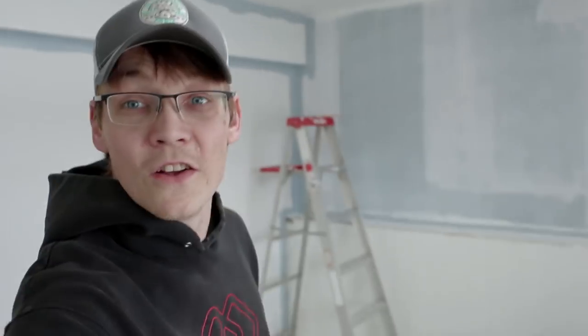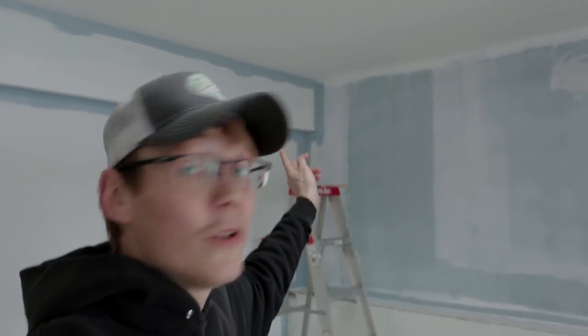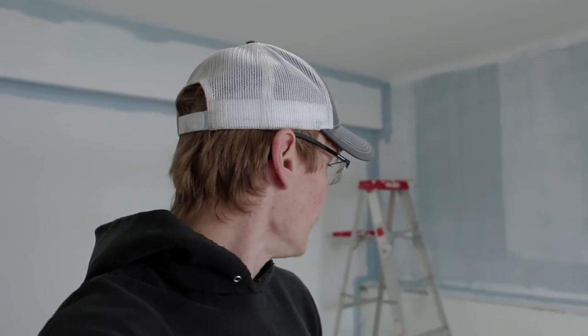We won't really know until it's painted on the wall and we start hanging the mirror up. Another thing you'll notice is we've got a lot of wood trim that goes around our entire basement. In the other room we ended up painting that white — I like how it looks, especially matched up with a bluish-grayish type paint. It gives a little bit of a country but yet clean feel to it, so we're going to continue that theme into this room.